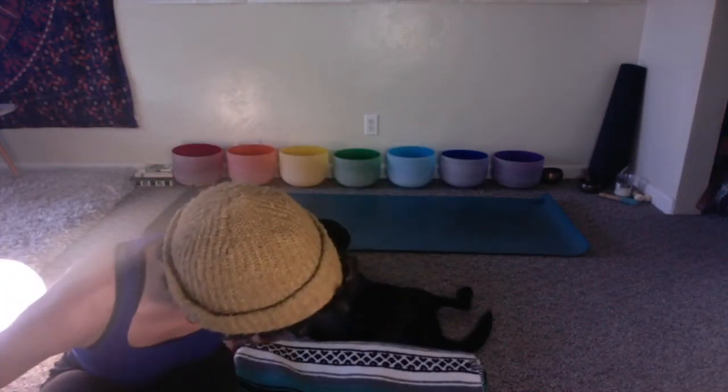You can grab a blanket to sit on or a block, but you don't need one. You can just sit on the floor. Sukhasana basically means sitting cross-legged on the floor. This is going to be our first seated meditation. Sometimes if this is difficult to sit in with a nice tall spine, you just want to elevate the hips a bit so they're higher than the knees, or a little bit higher than the knees.